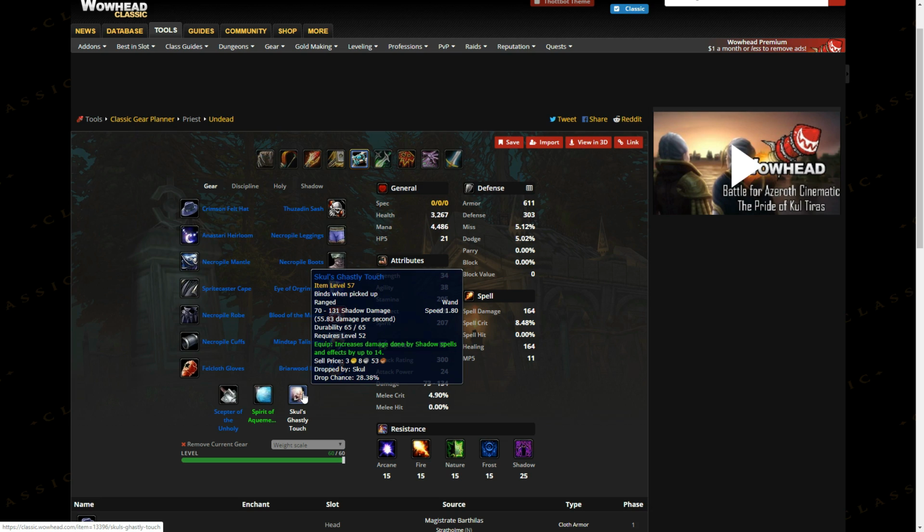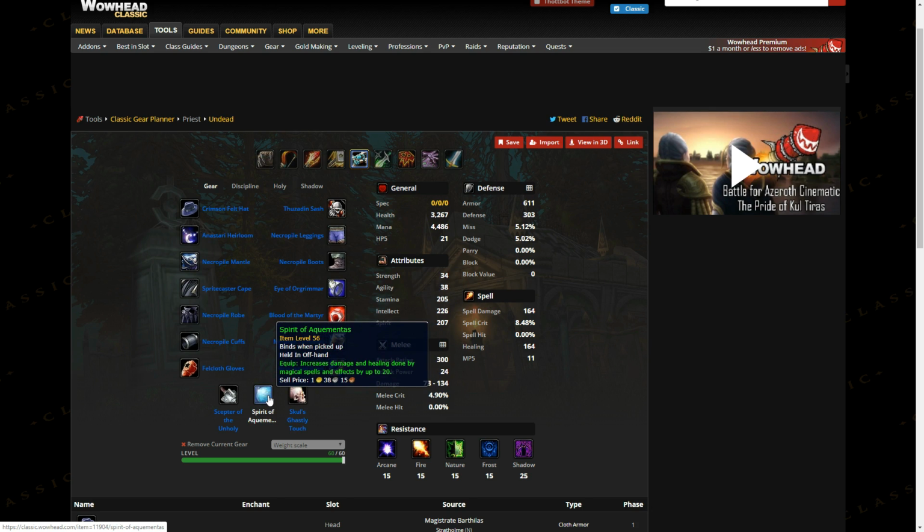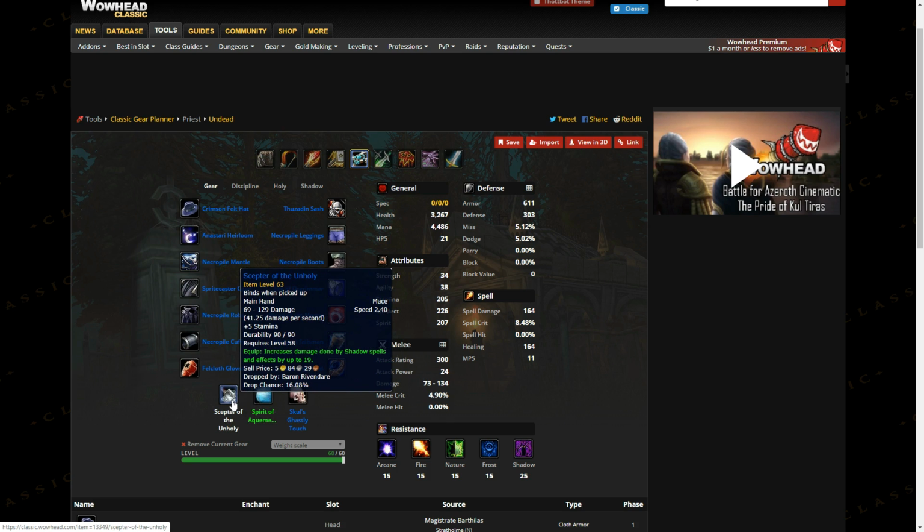It's a rare boss, it doesn't always spawn, but this is definitely a good wand to pick up as soon as possible. It deals shadow damage, so your talents that give shadow damage amplify the damage of your wand, and also on equip it gives you 14 shadow spell damage. Very nice wand. Offhand, Spirit of Aquamantus, which is obtained through a quest chain in Ungoro Crater, and it gives 20 spell damage. The weapon, we have Scepter of the Unholy, which is from Stratholme Undead, last boss.